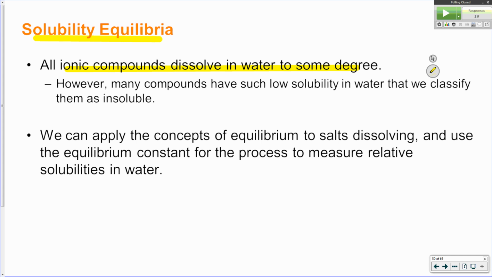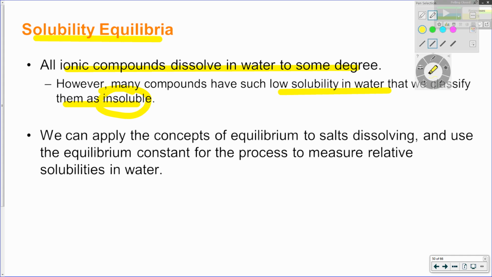Okay, but in reality, there is a very small amount of that species that dissolves every time. So now we want to start looking at the things that we've classified as insoluble and find out how far that equilibrium went in the forward direction. So what is the extent of the solubility?